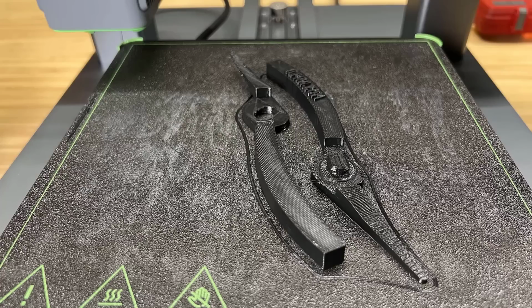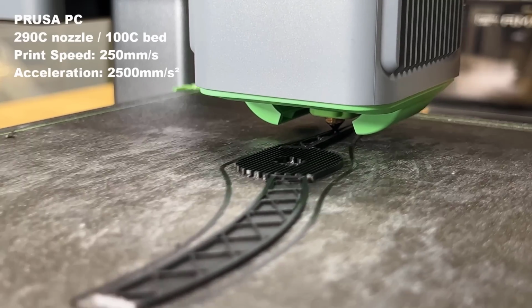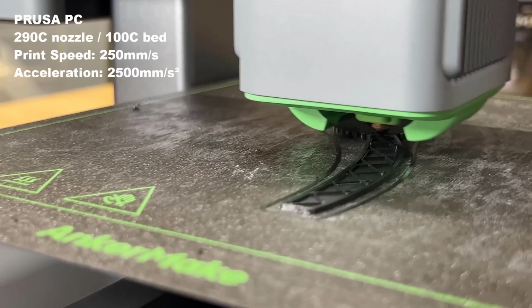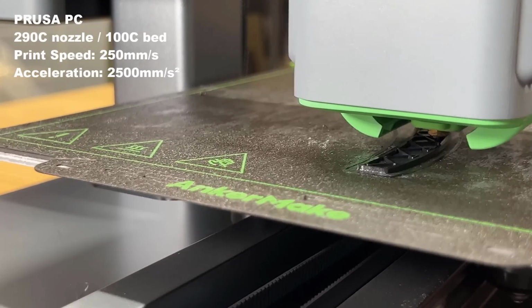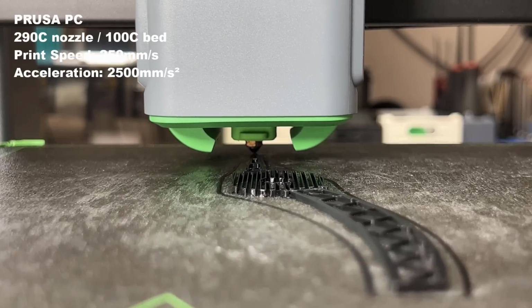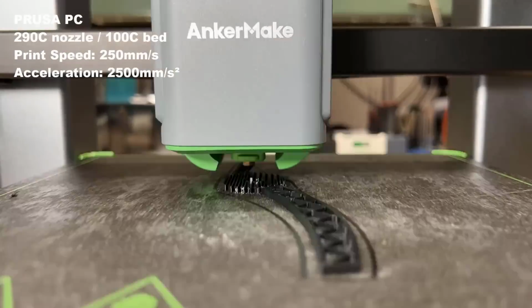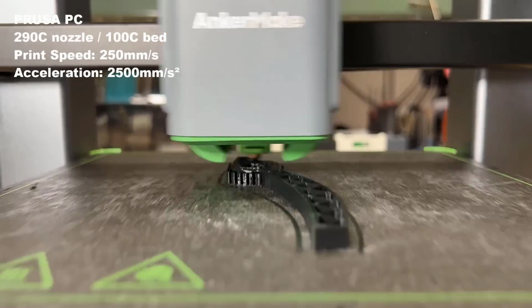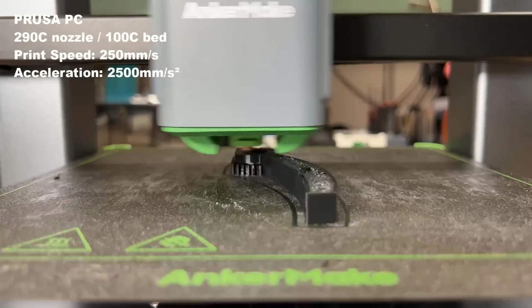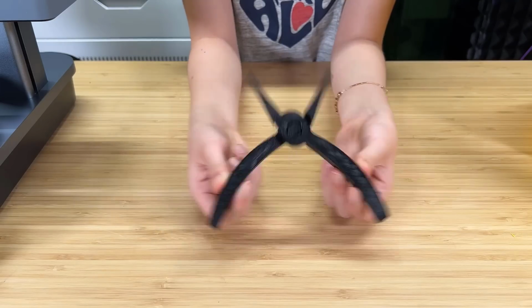On my first try, even though I have printed this model many times, I still forgot to flip the bottom of the pliers to print it with support. So this area is printed in the air, but surprisingly it still works. However, the part is not straight, so I had to reprint the bottom and add some support. This time, the part was printed perfectly, and when I put them together, they fit nicely and are fully functional.